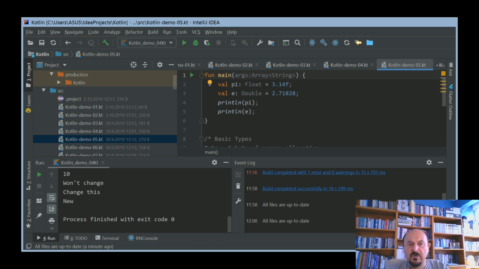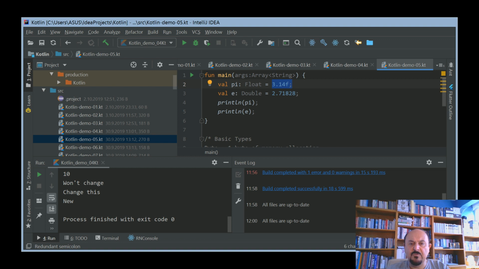I'd like to get some information about constants that are already known by mathematicians. I here define the pi value as float, and this is the notation you have to bear in mind, and this is the e constant.